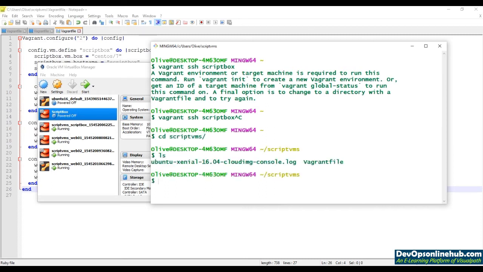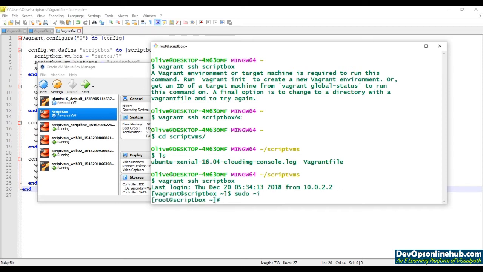This is where I have my Vagrant file, and let me log in now. Okay, I'm logged in. Let me become the root user.